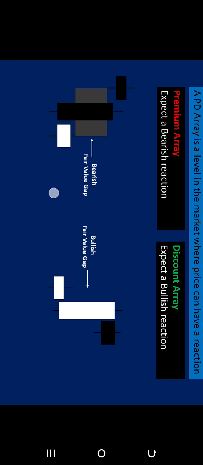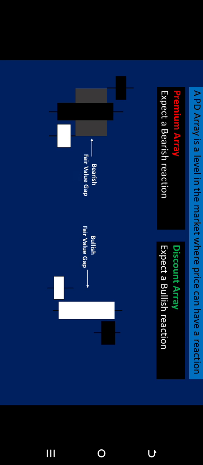Now look at this. This fair value gap does two things. As this array, which is a fair value gap, it does two things. One, it magnetizes price towards itself, and when price gets into it, it will reject price. That's why we are learning two candle rejection this very moment. So this fair value gap is very important in the learning of this strategy. So please kindly pay rapt attention.